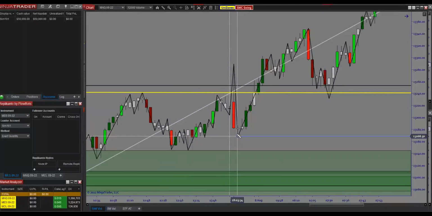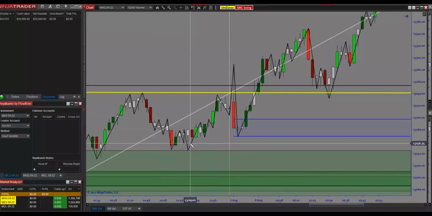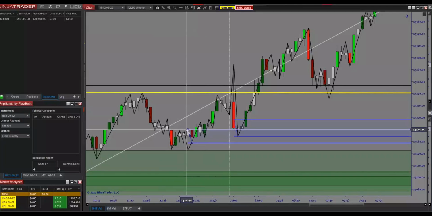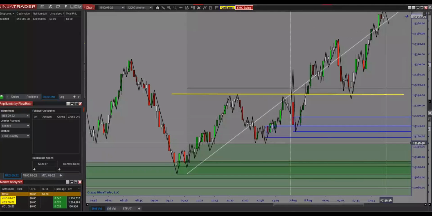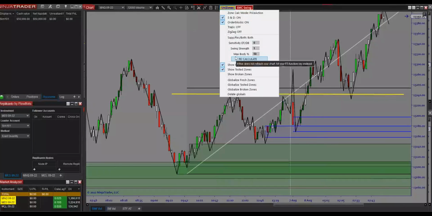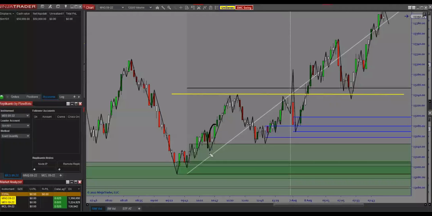So there's a zone right here. There's also a zone right here. You can see the thrust candle. So the zone on top of a zone like that. I'm drawing them manually so you can see I don't need the software. You need the software, but you need to be able to understand why I'm drawing them there first. You need to also see that the prior levels were here, right? There was a thrust candle. And this is a zone in here. So I would look at these areas as price comes down into these zones.